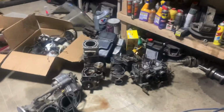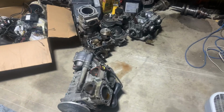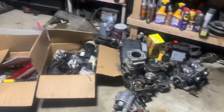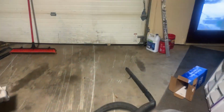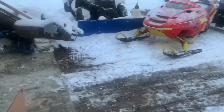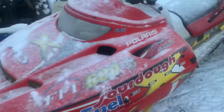Maybe I'll message him. But first, I should probably... Yeah, this is a bunch of crap. It's unbelievable. Should probably check out my other 600 parts first, though. Might as well. Well, I just talked to the guy that bought that thing. He still wants it. Which means we're back to trying to piece a motor together. Oh boy.